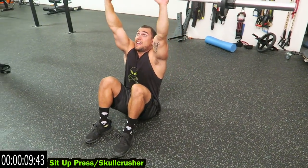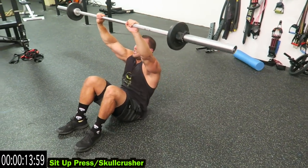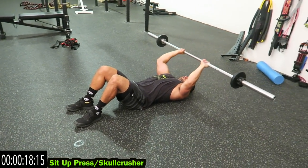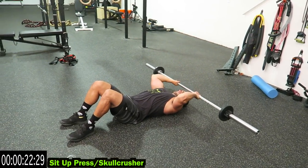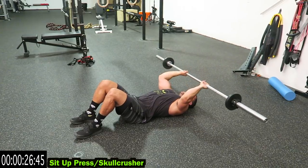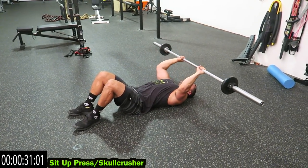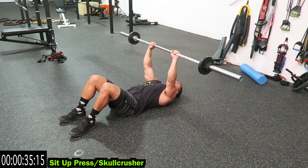Keep those feet planted as you come up, guys. Don't let those heels come off the ground. Control that skull crusher. As many reps as you can, guys. If you need a rest, take it, then get back at it. It's all about getting better, pushing yourself every time.